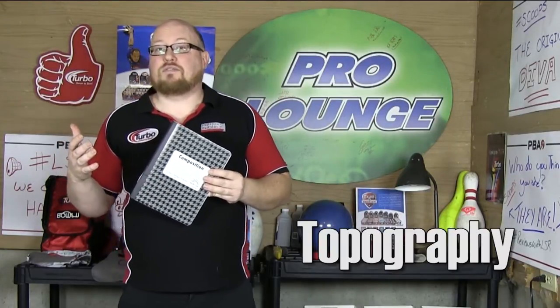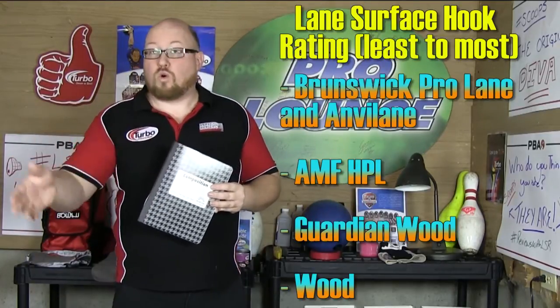Every time I go to a center or a tournament, I write down the type of lanes they have, the type of machines they have, so that I know what kind of condition I'm going to be looking at. Different lane surfaces — AMF to Brunswick, wood to synthetic — play differently. So I always keep a little chart of how to place certain lane conditions. In this circumstance, we're going to Classic Bowl in Mississauga, where they have Brunswick lanes and they're going to be shooting on 43 feet of oil. I went through my trusty book, found lane length, oil type, pattern type, and figured out I should be playing between 14 and 12 when the ball comes off the oil.